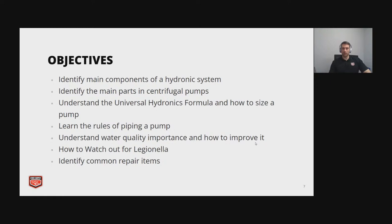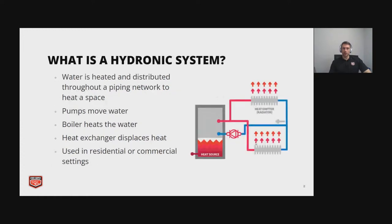Next, we're going to go over general rules of piping a pump, understanding water quality and its importance to maintaining your system, looking out for Legionnaire's disease, and then we're going to go over some common repair items. So first, let's start off from a base level.